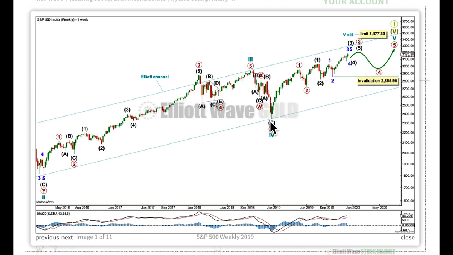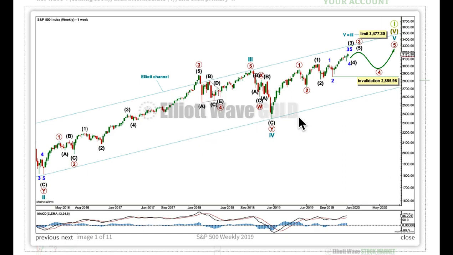When we place 1, 2, 3, and 4 in those positions, we can then draw a channel using Elliott's first technique. This channel is not drawn from this low to this low, it's drawn from the end of 1, which is the last weekly candlestick in November 2014, to this candlestick here for 3, and then a parallel copy is placed on the low of 2, and that perfectly shows where 4 found support, almost absolutely perfectly. It also has an overthrow or overshoot for the middle of the third wave, the strongest portion of the impulse. And so that tells us that 1, 2, 3, and 4 are very likely placed in the correct position.